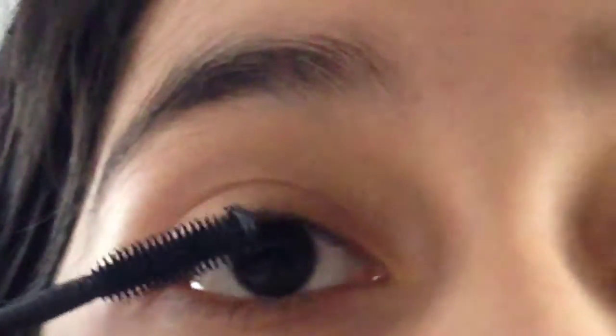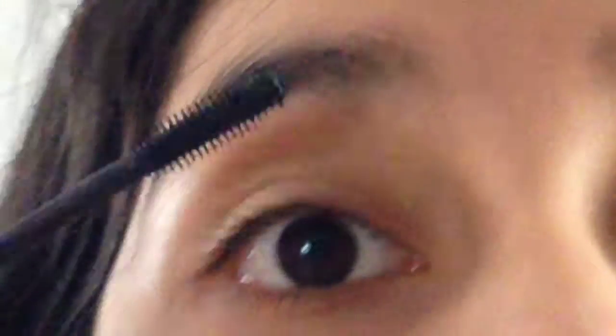And you need some mascara that gives you a natural look. Just apply it to your top and under eye.